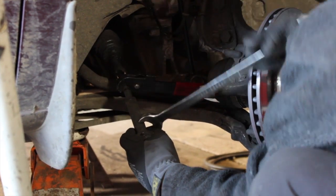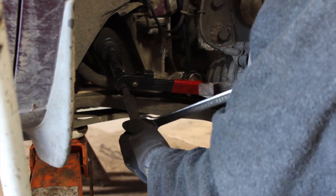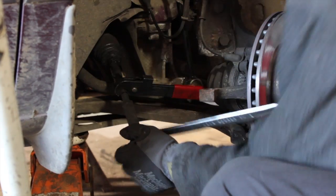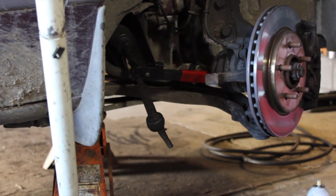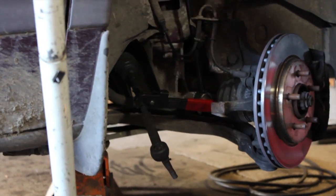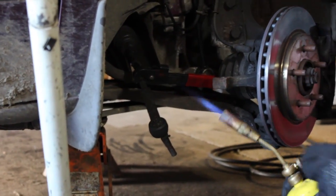What's that red tool you're using? It's an inner tie rod end tool. It's an adjustment tool for alignments. And we're going to have some heat on this one. You're dealing with older vehicles, age, mileage, rust. Never be afraid to use heat.